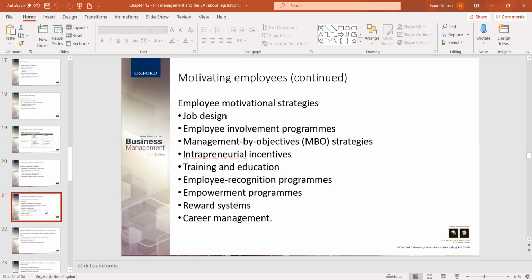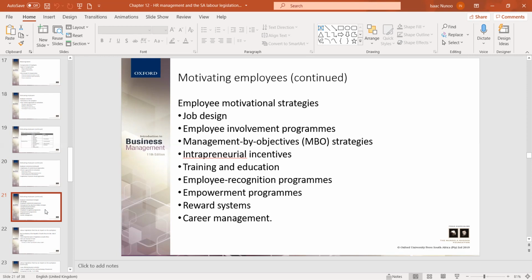Another strategy is management by objectives. Management by objectives is basically close to what you call goal setting theory. With this strategy, you set up goals and use goals as a way of measurement, and check whether people have performed or completed their tasks. So you directly determine the feedback on the performance given. Once you set up a goal and you test to see whether people have attained or performed those tasks, it tends to motivate them. It gives an employee some form of motivation.